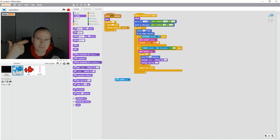What if we made the game... I mean, the game should be harder as it progresses. And we could either make... Well, in fact, we can do both. We can make more sharks come in as the game goes on, and we could make the sharks faster as the game goes on. Alright. Let's have a look at that.